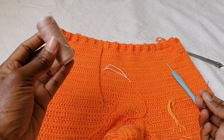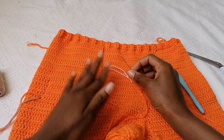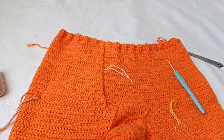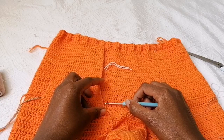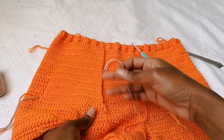Since I don't have an orange color, I'm just going to use this peach, I don't know. And then I'm going to change later just for the sake of this tutorial because I don't have a matching color. So I have it on my tiniest needle over here. So now at this point, you can just stretch this a little bit. And then at the starting point over here, you're going to trace it till up. So make sure you sew along that line. Do not lose a stitch or go in a zigzag motion. Just go in straight line while at the same time matching your stitches.